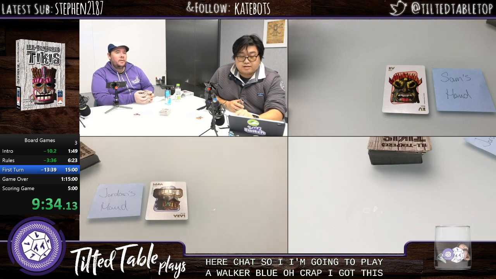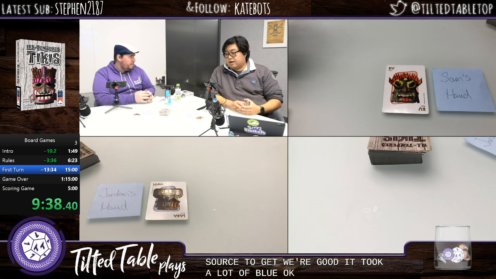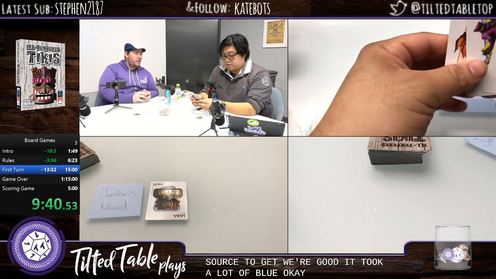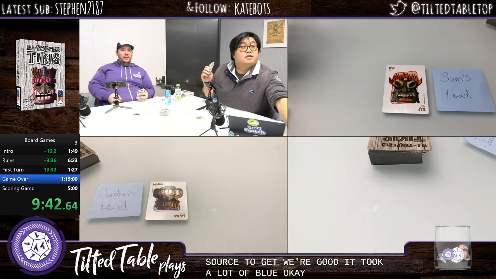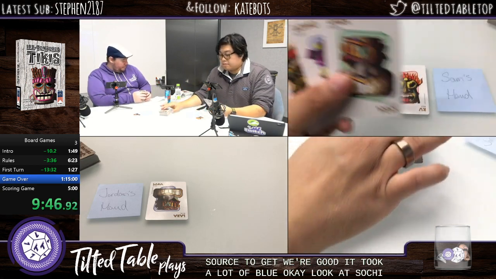Okay, I got this. I turned off the other audio source. You're good. We're good. You take a Laka blue. Okay. Yep, and that's the end of the first turn. Bam! Right. Nailed it. Okay, so let's see. Laka blue.